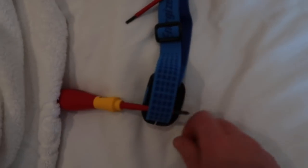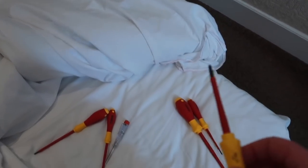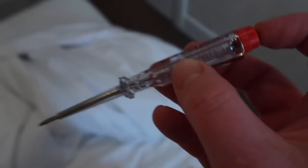So my plumbers, our boys that do most of the stuff for us, have said, right, now you are tackling more ambitious stuff, you need to get some of these. So I have been out and bought some special screwdrivers. Apparently with these, if you touch something, you're not going to blow yourself up. And if you touch something live with that, it should glow and tell you if it is live. I am fairly confident I'm not going to blow myself up.